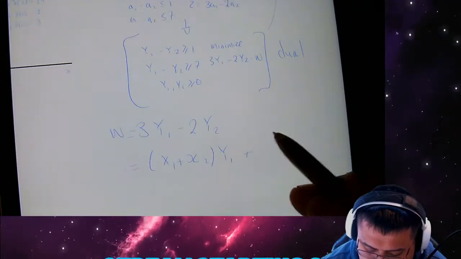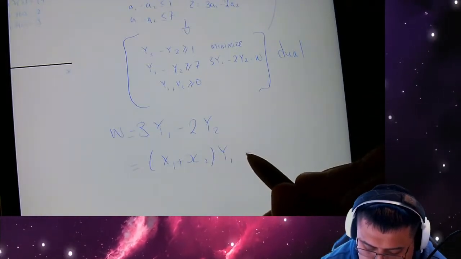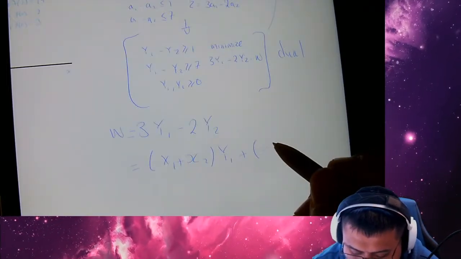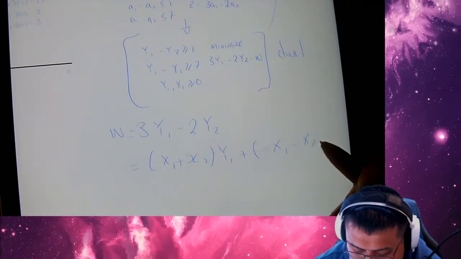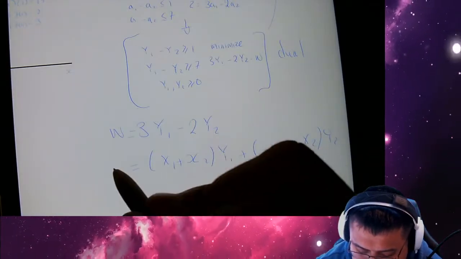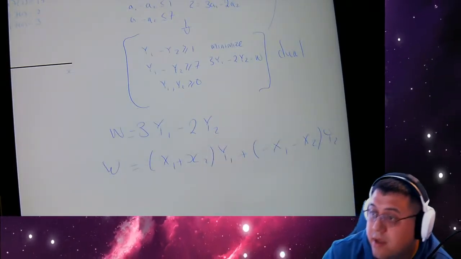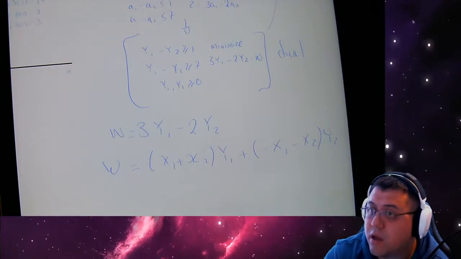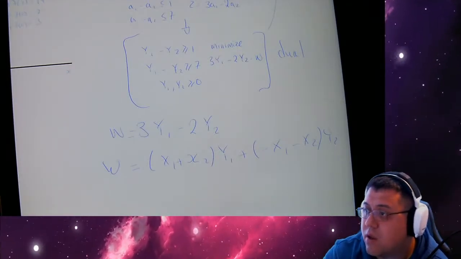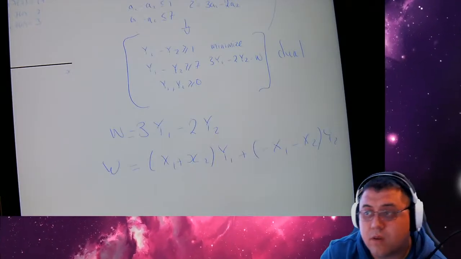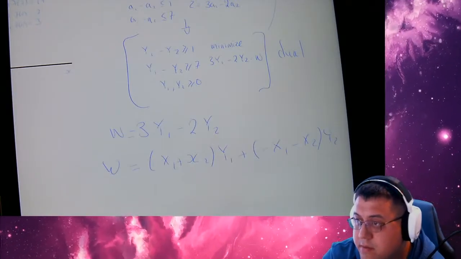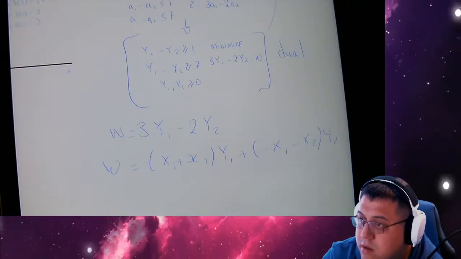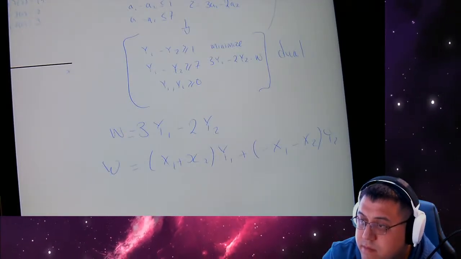plus, or no, minus, oh, I guess this would be plus because it's -2, so then we get the negative x1 minus x2 y2, and this is equal to w. Now when we simplify this, we have x1 plus x2 less than or equal to 5 and 12, substituting we get this. Now rearranging the terms, w is greater than or equal to x1 into y1 plus 3y2.